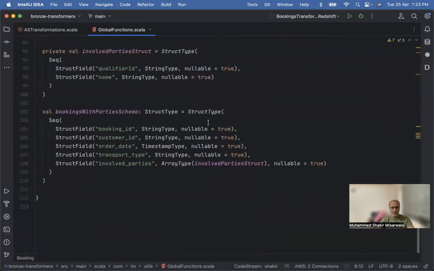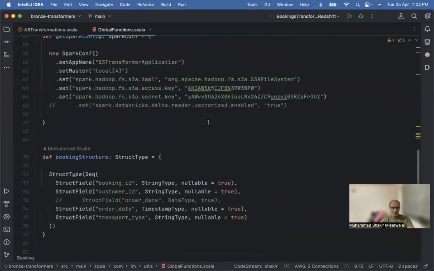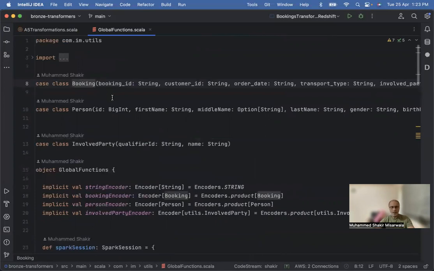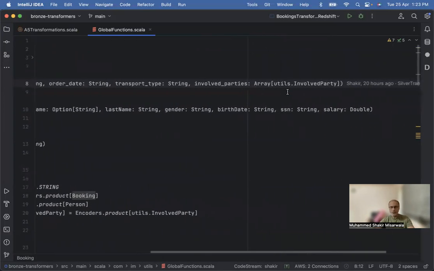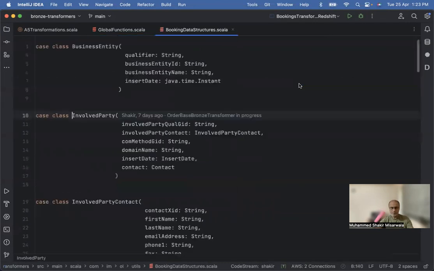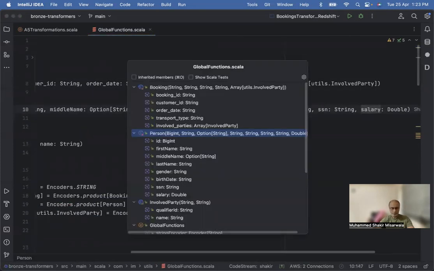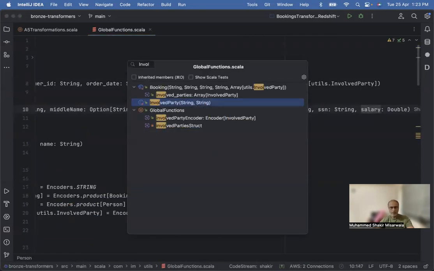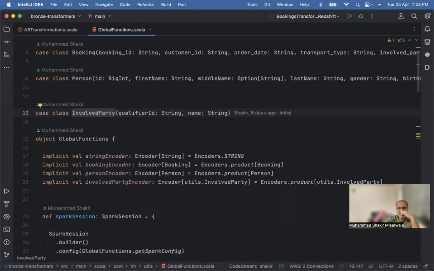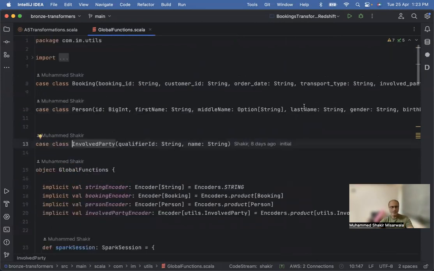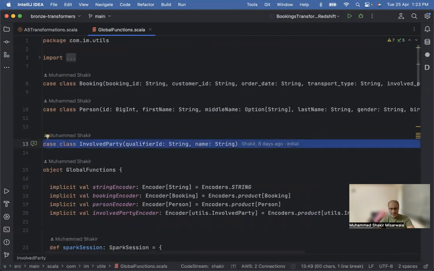So what I'm going to do here is that involved parties and stuff and all, booking and person involved parties, array users involved party. Correct. अच्छा, यहाँ से ले लिया involved party. ये वाला उसको लेना चाहिए. Okay, no problem. Any case, so you see what I'm doing now is that I'll go here.